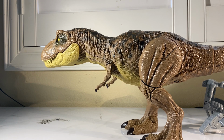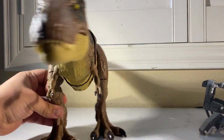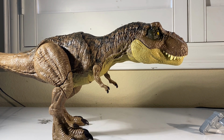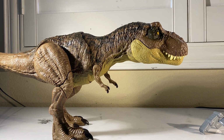The paint's great, the main gimmick is awesome, but this, you could easily have introduced this thrashing the armor gimmick and not sacrifice every articulation point in the body, you know what I mean? It's just, sadly to say that all this armor is gonna be given to the Extreme Roarin', because at least that one can move around more than, you know, two directions.